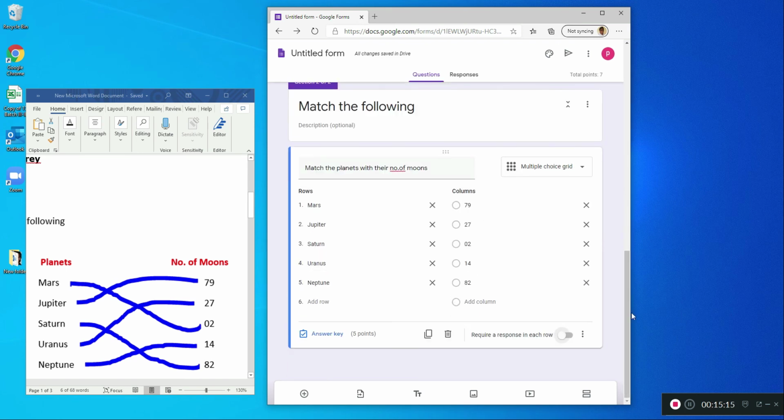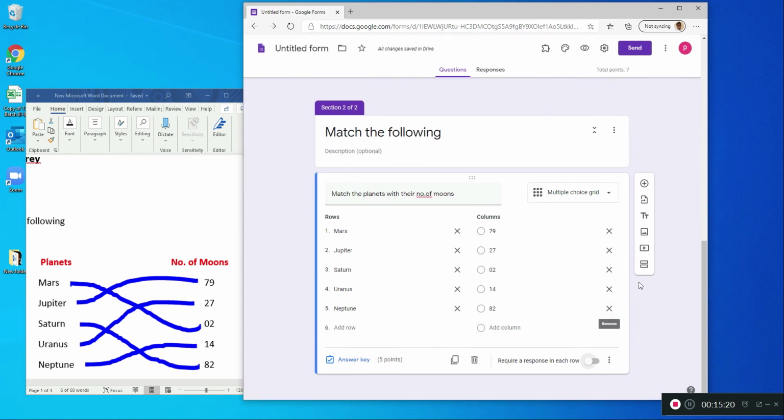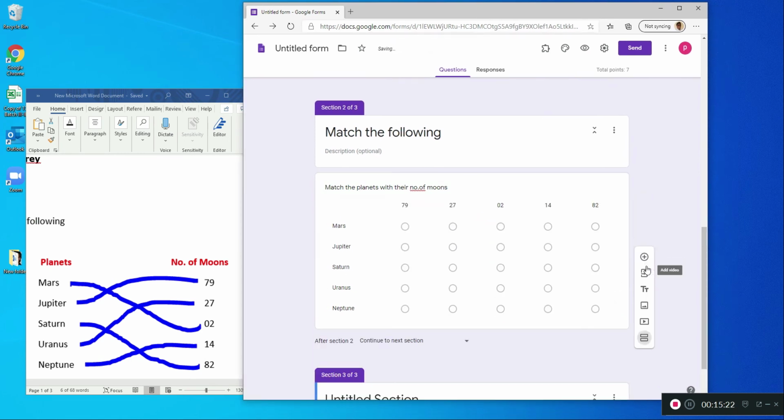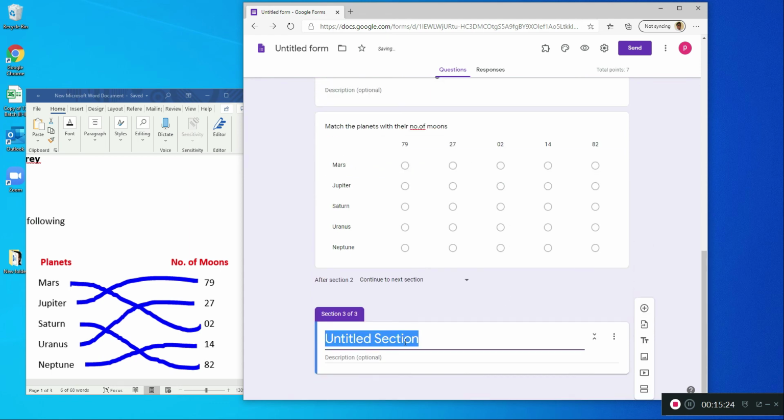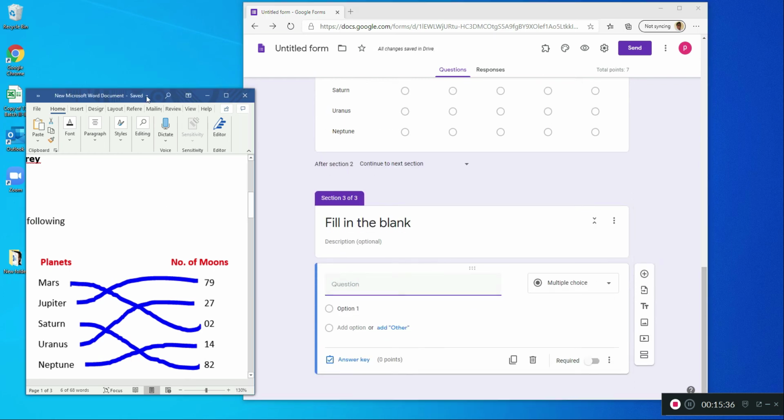Coming to the third section. So I'm adding the section. This is fill in the blanks. Okay. Now, new question. What is the question?